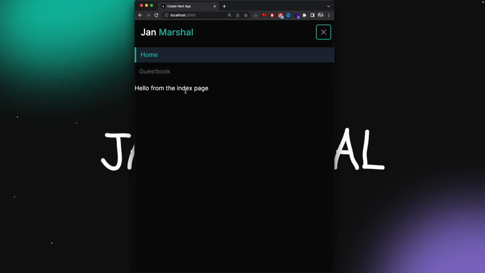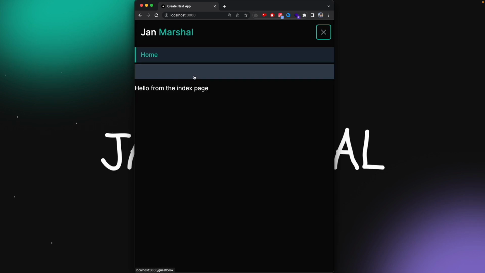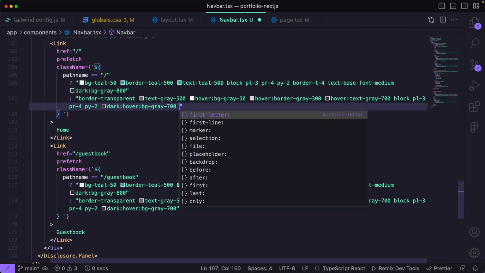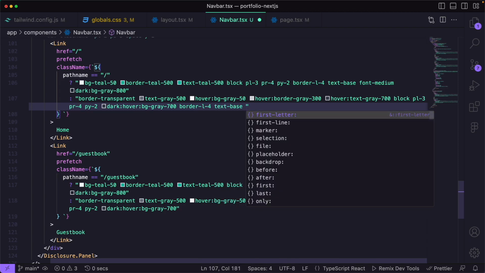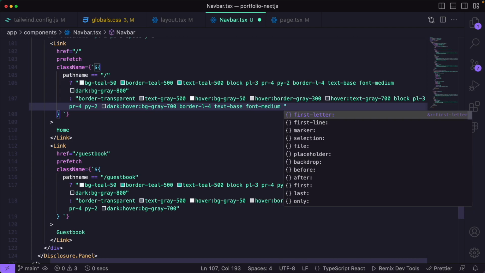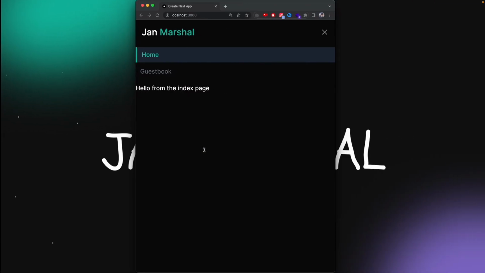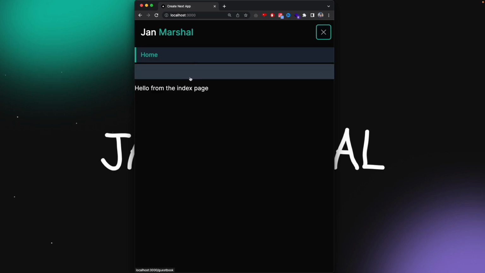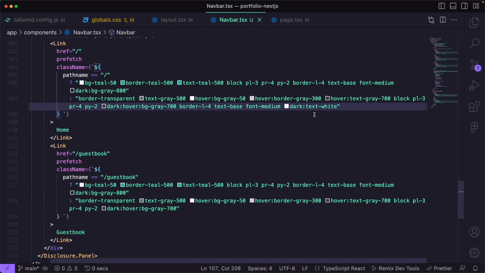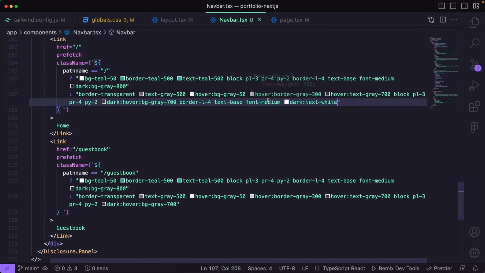And this also looks kind of trash. So I think I have again misspelled something, so let's go back and see where the error is. So the error is that we need a few more class names. So let's do in border-l-4, let's do in text-base, let's do in font-medium, and let's add an important class name of dark:text-white. If I now save that, you see this reloads right now, and let's open that again. This still looks not great, and this should actually be dark:text-white. So let's go back and let's again check out where the error is. And the error is that I haven't changed the class name for the second link.